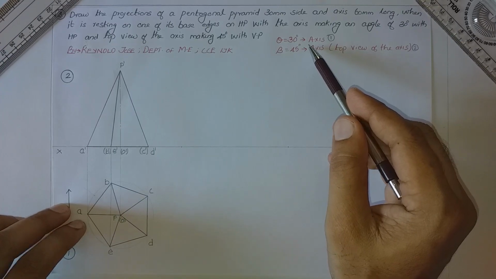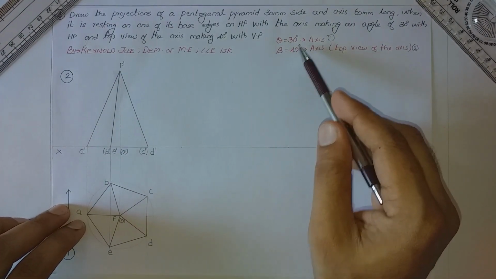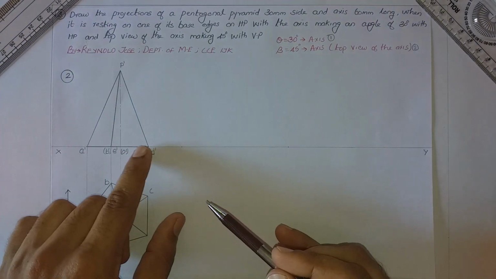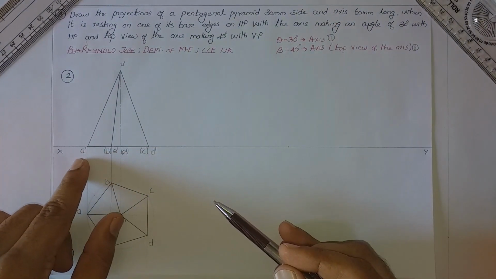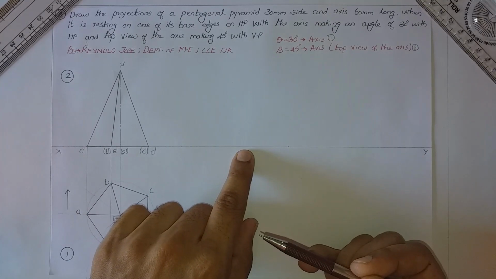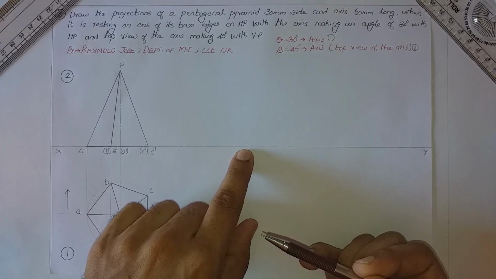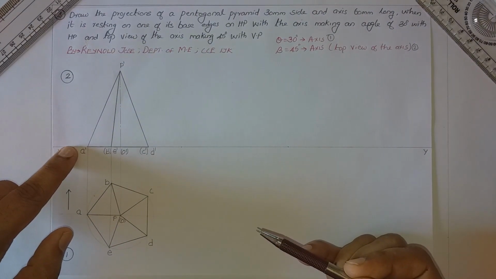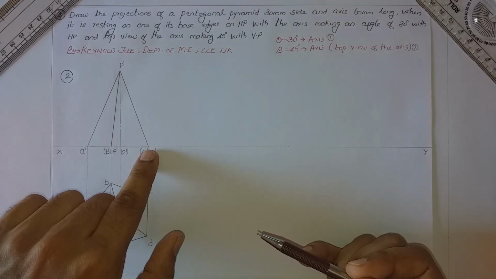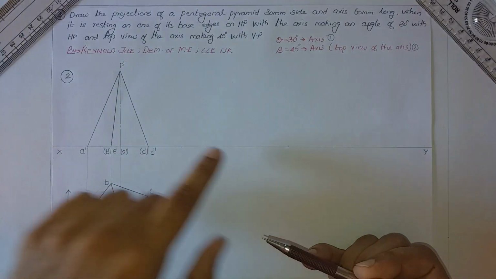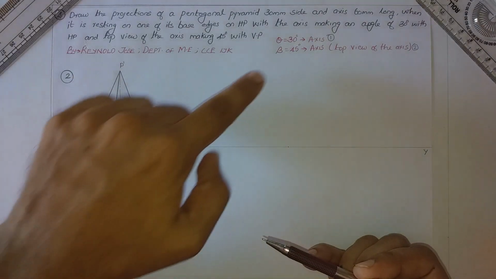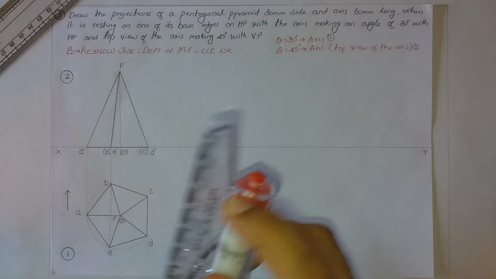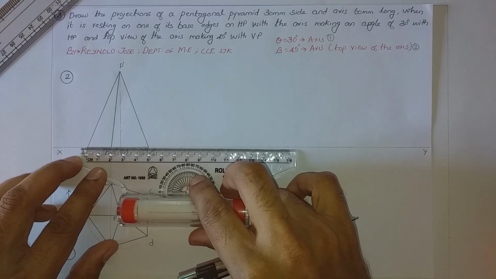In order to get an angle of theta degree, that is 30 degree for the axis, we will be reconstructing this diagram in such a way that the base is having an inclination of 60 degree with the corresponding horizontal plane. Obviously, as the axis and base are perpendicular to each other, when we take the base at an angle of 60 degrees, the axis automatically will be at an angle of 30 degree with respect to the horizontal plane. So we shall measure the corresponding base.